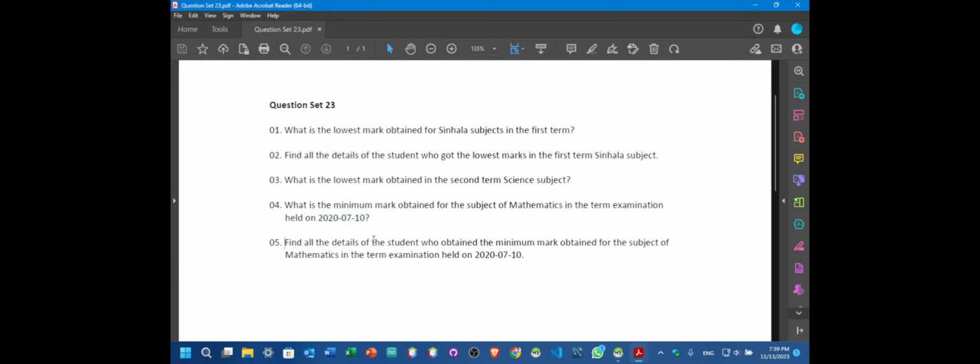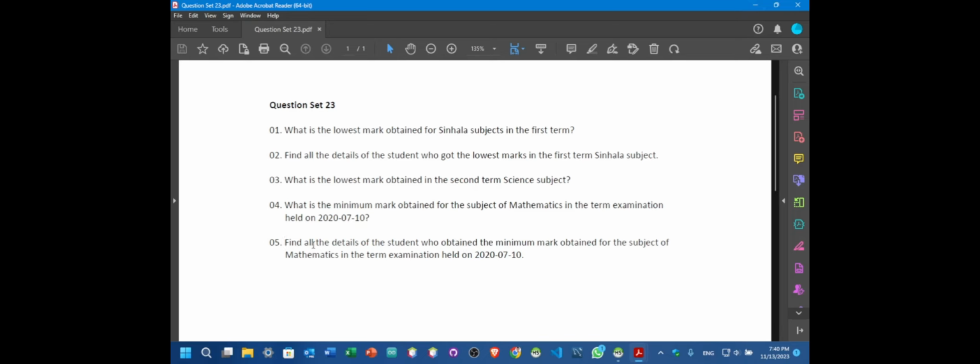Find all the details of the student who obtained the minimum mark for the subject of mathematics in the term examination held on this date. Find all the details of the student.